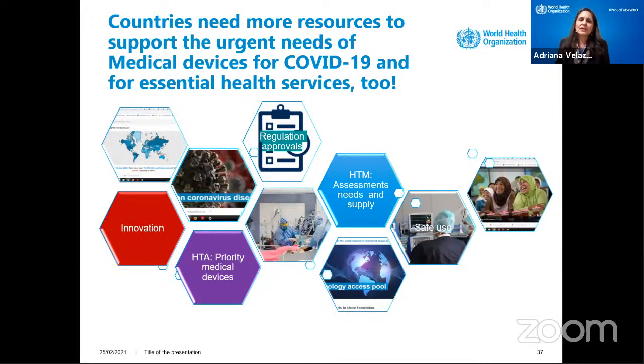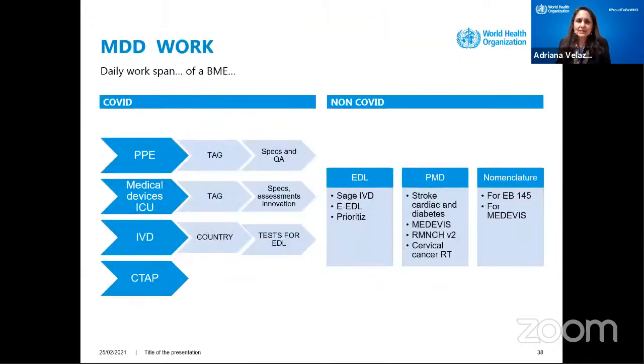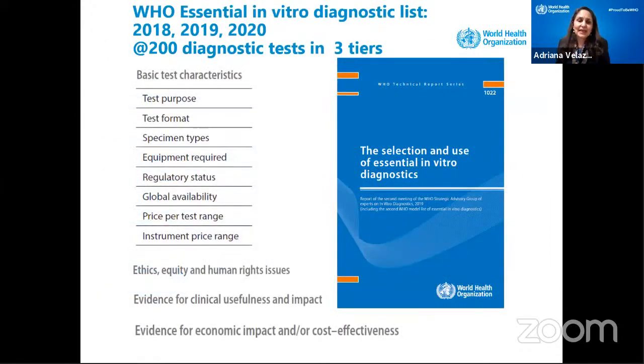So we need to also assure that the other diseases get treated. I just wanted to give you an idea of what I do in a normal day. So I look into the COVID issues, that are the PPE, the devices in the ICU, the oxygen, the CPAP. On the other hand, we have the non-COVID, the essential diagnostics list, the cardiac, the diabetes, and the cancer and other things. So this is like a normal day.